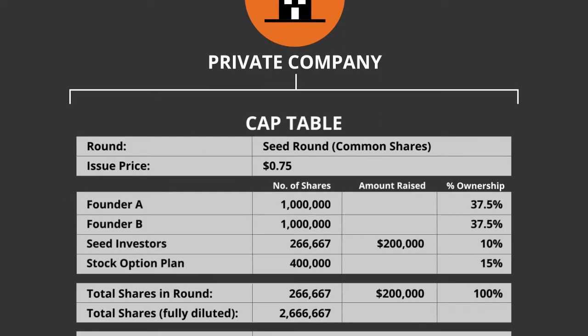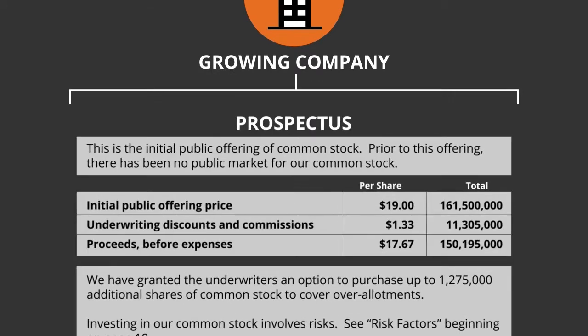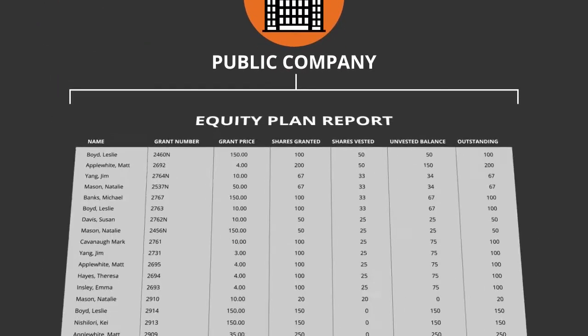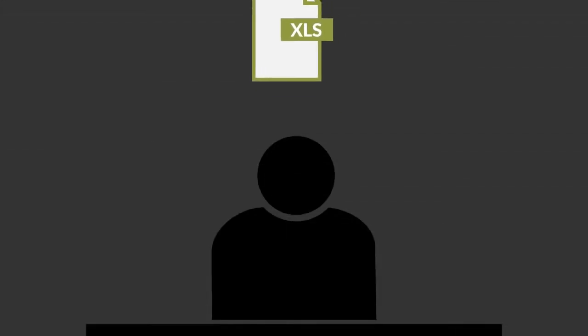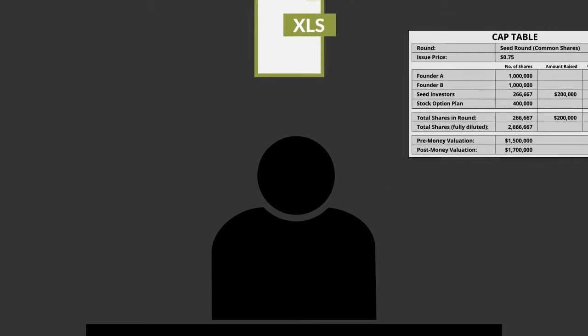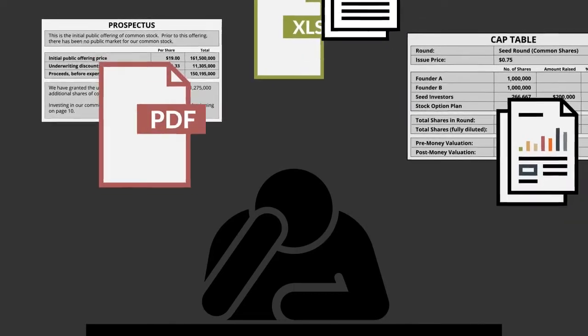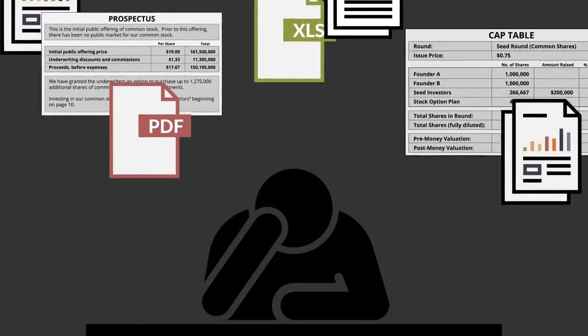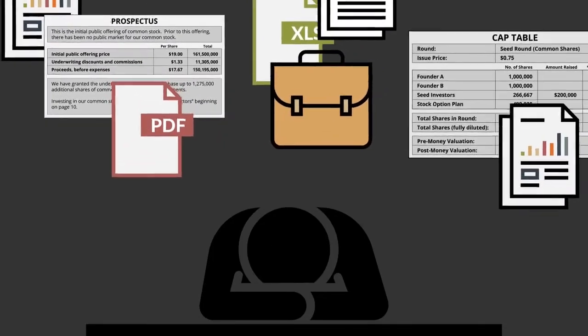Whether you're a private company managing equity, a growing company preparing for an IPO, or a public company with complex equity plans, you can face a number of challenges in managing equity compensation, such as tracking equity plans with multiple award types using manual spreadsheets, or trying to gain a comprehensive picture of your cap table, or comply with strict reporting requirements, including ASC 718 and proxy disclosures, or even selecting the right broker to work with. These challenges can put your company at risk and be difficult to scale as you grow.